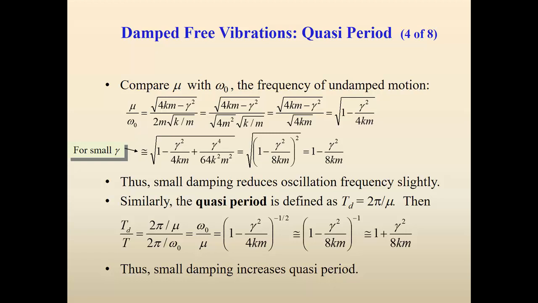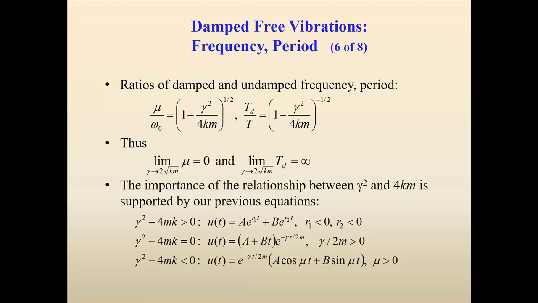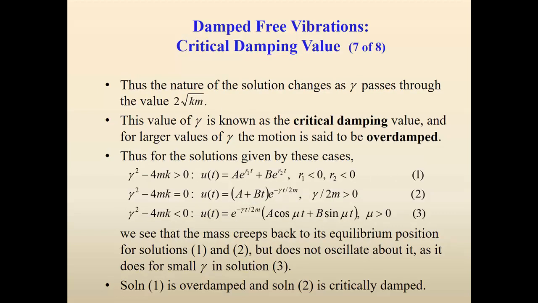It's the opposite effect for the quasi-period, the period of the quasi-frequency, if you will, because the less it vibrates, the longer between vibrations, which means a longer period. Hence the plus rather than the minus. Critical damping is the case where they're exactly equal to each other. If gamma is too big, we typically call it overdamped, whereas gamma that's small is underdamped.